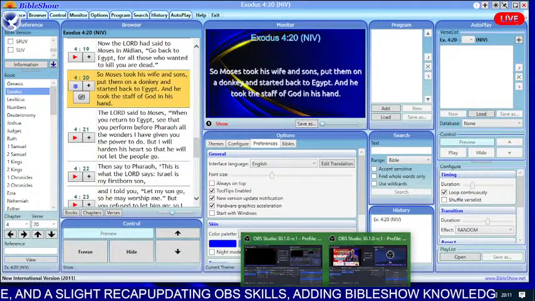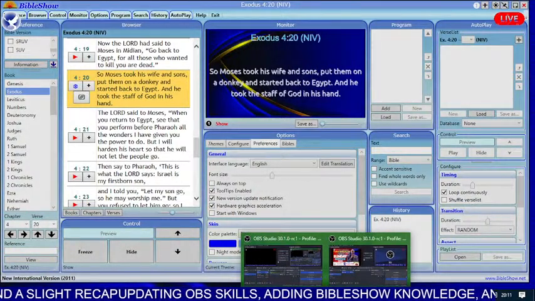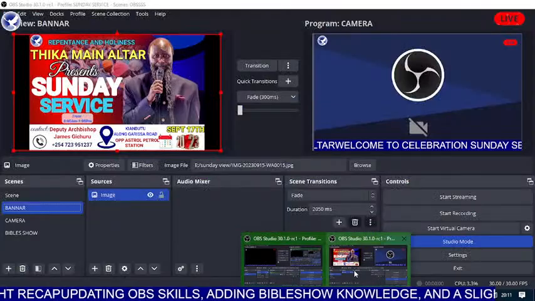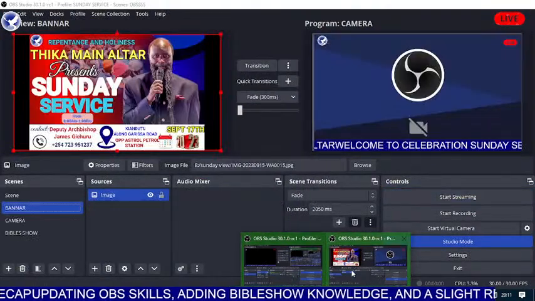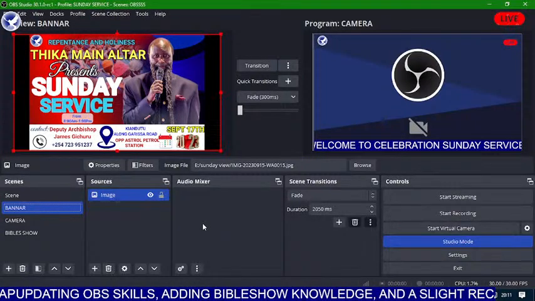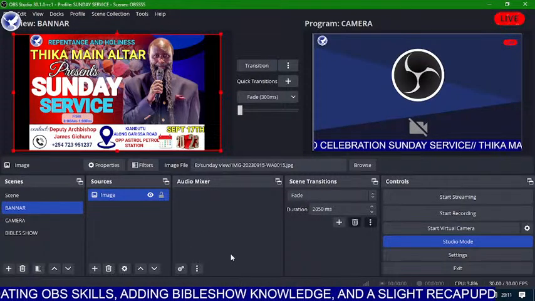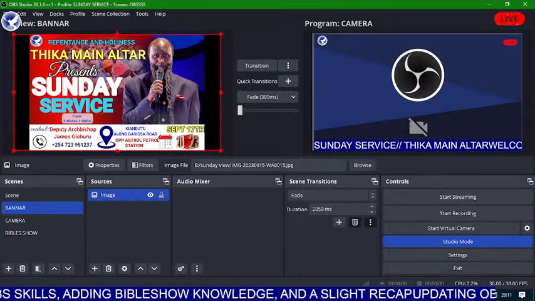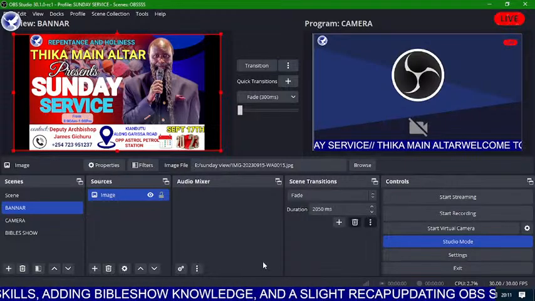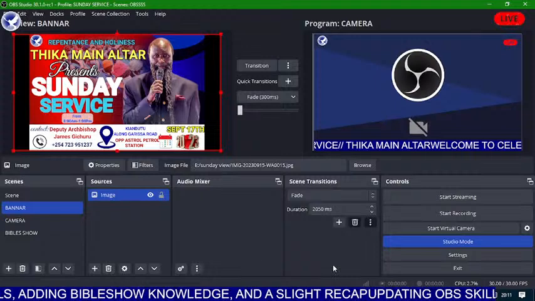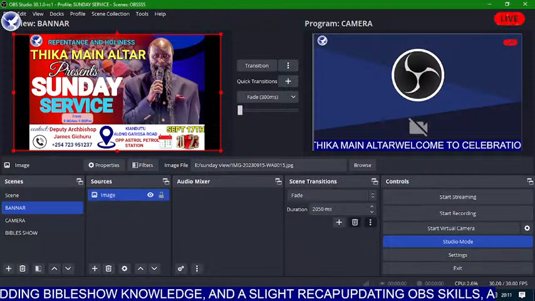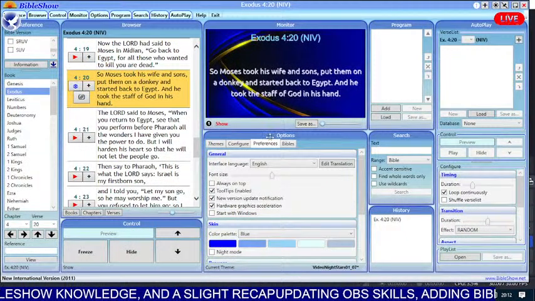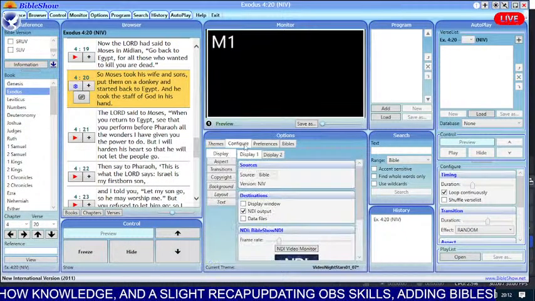So now you come to the other important part. I'm about to finish. Now to the very important part. Let's now go to OBS. Yes, here we are. Now you want to add whatever you are doing. That's how you let your Bible show up at OBS. You have now installed everything. Now it's about the final part. So at this part, you just come here. The OBS is already running in the background, and you set the output.